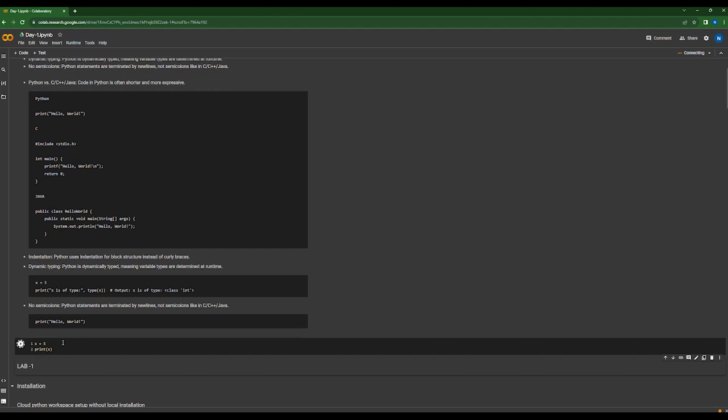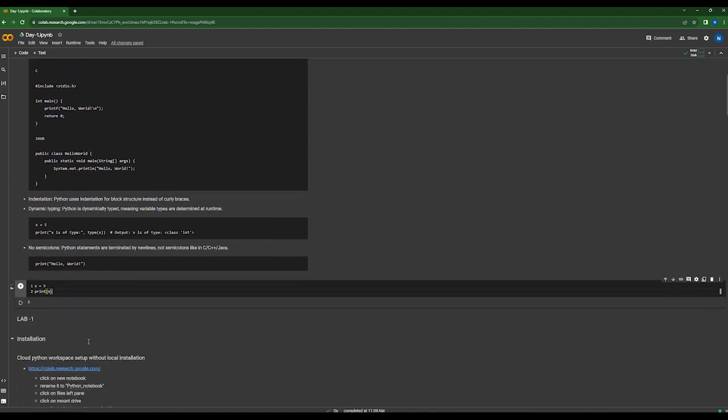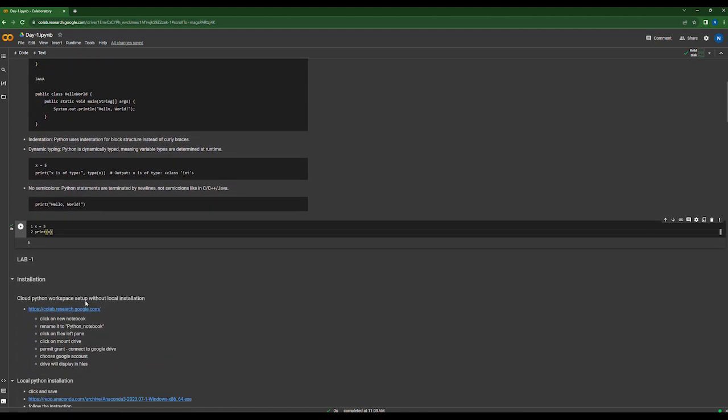It's taking time to connect. Python is basically dynamically typed, meaning the variable types are determined at runtime. So now it's determined at runtime and it gives this print display.